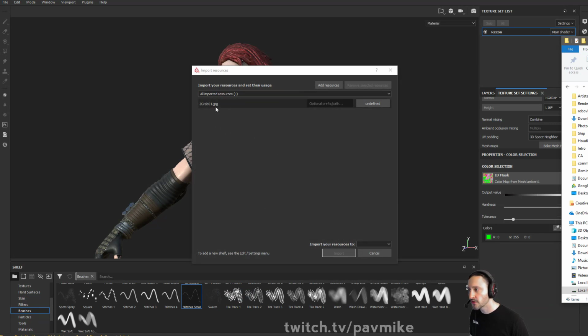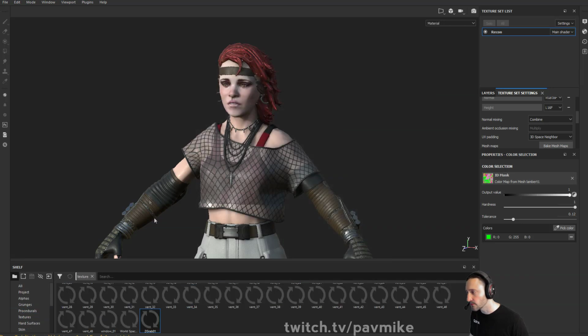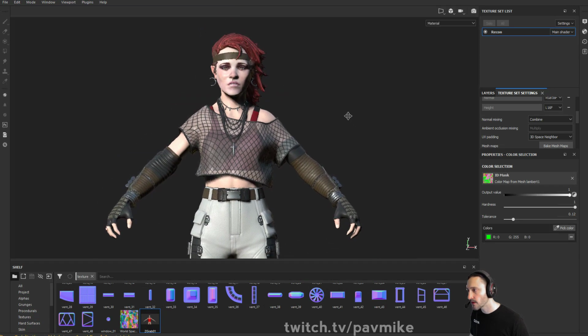Okay, so we got Dgrab01. We're going to use this as a texture. You can save it as a current session or into the project itself or into the shelf forever. I'll just do current session import. So now I have Dgrab01 in here, so I can snap it to my orthographic view.